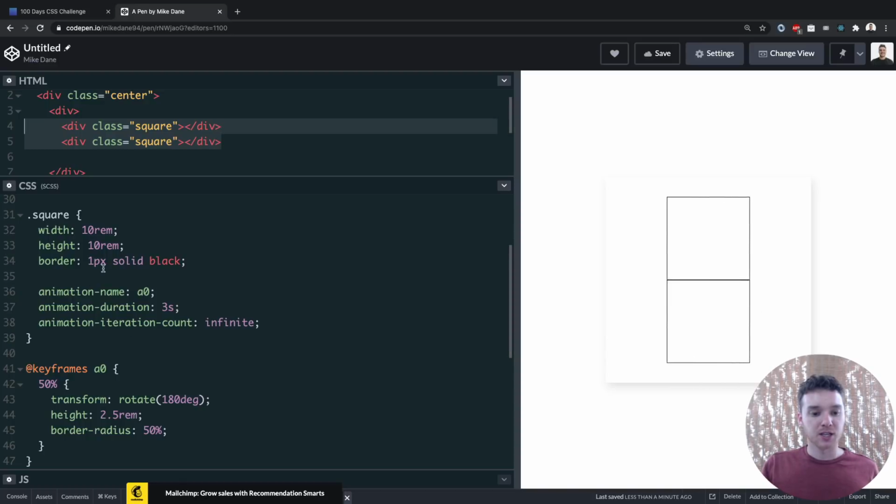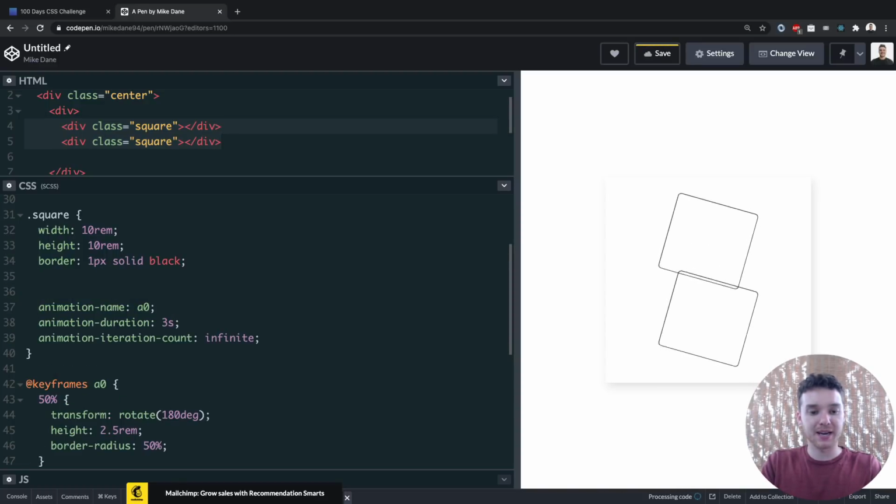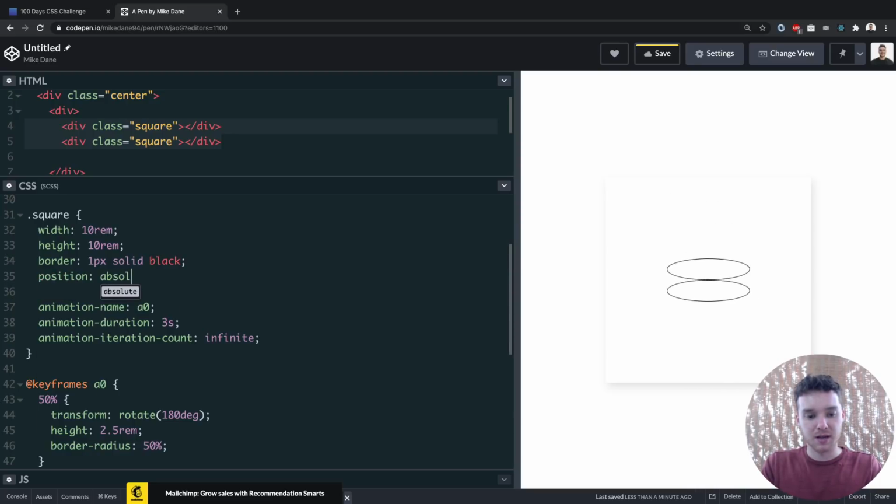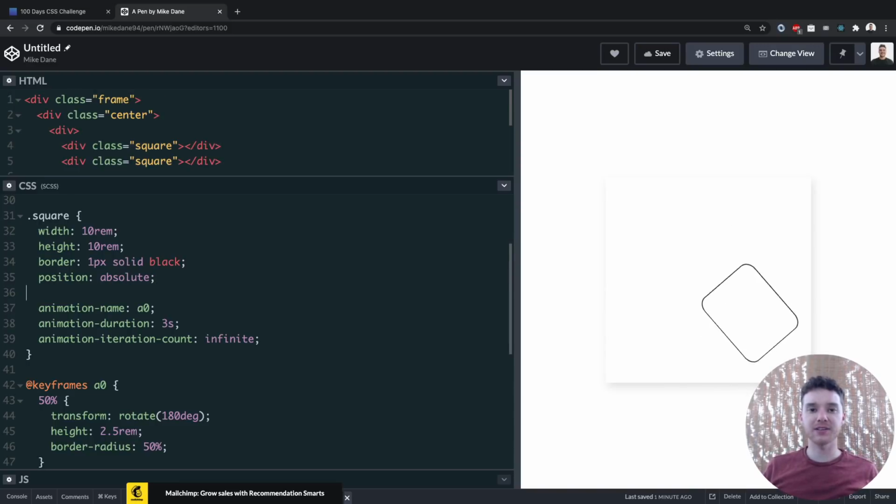So I want to come over here to the square, and instead of making it static, I want to make it absolute. So we can say position, and you're going to give this a position of absolute. What this will do is make it so that they no longer align themselves where one is over the other. Now they're going to align themselves on top of one another. Okay, so now you can see that instead of having those two squares lined up one on top of the other, now it almost looks like we only have one square. In reality, though, we have a couple of different squares here. They're just lined up exactly on top of each other, so we can't tell the difference.